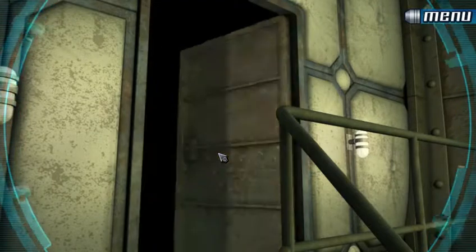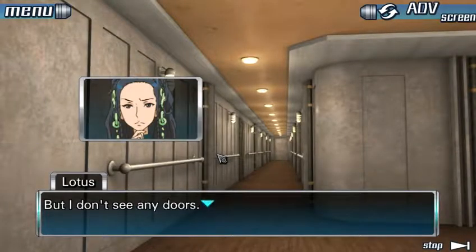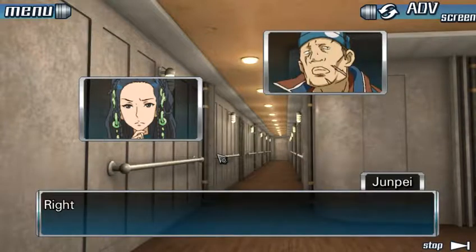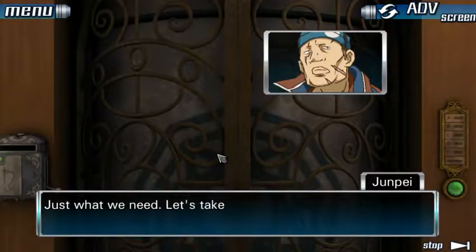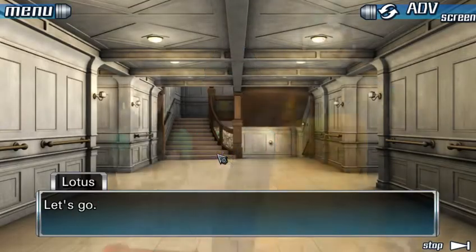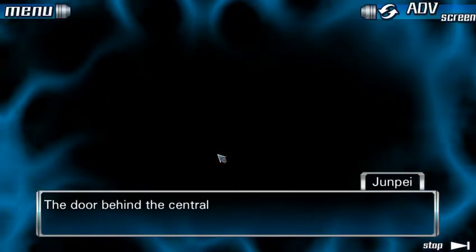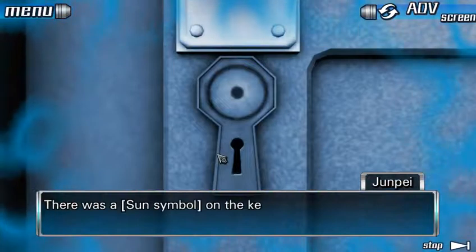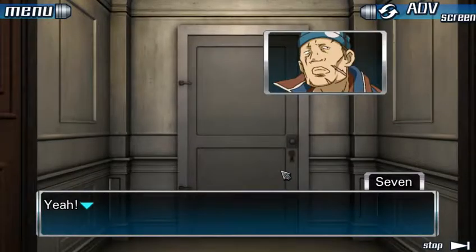Okay, we escaped. The hallway goes to the left. But I don't see any doors. Guess we just need to keep going. Right, let's go. An elevator. Just what we need. Let's take this to the C deck. Let's go. I know where we need to go. The door behind the central staircase. There was a sun symbol on the keyhole on that door. And I happen to have the sun key in my pocket right now. This should open the door. Let's go.